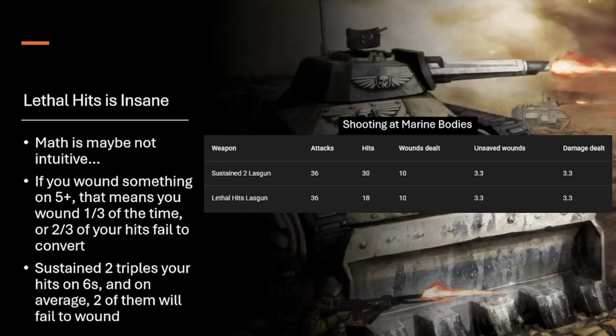So for hits on 3s, 4s, and 5s, nothing happens. This is exactly the way it normally works. However, a sustained hit, if you get sustained 2, you're going to be getting 3 successful hits. And 1/3 of those are then going to convert into wounds. Lethal hits skips this step.